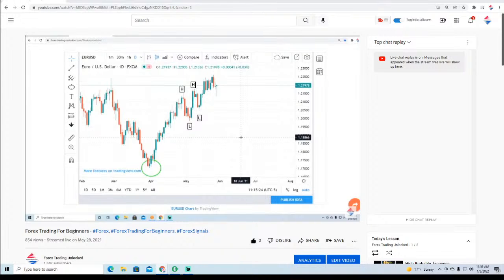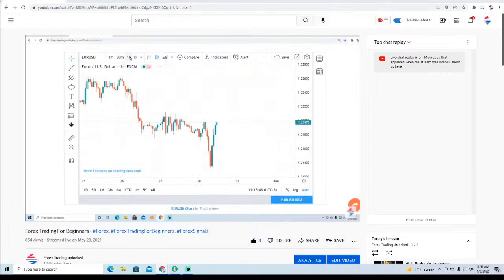If you skip over these steps, you are already setting yourself up for failure. So the very first thing for beginning Forex traders is to remember to acknowledge what the trend is. Now, this is a daily chart, so daily charts have a little less noise than, for instance, if you go down to, say, the hourly.